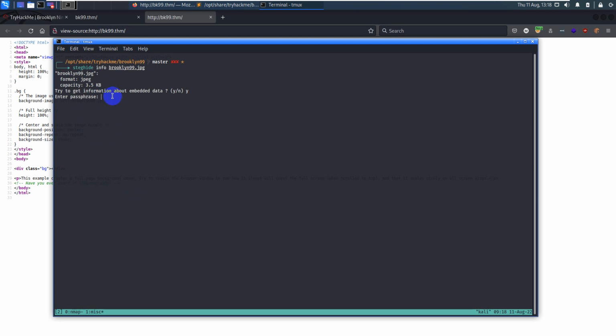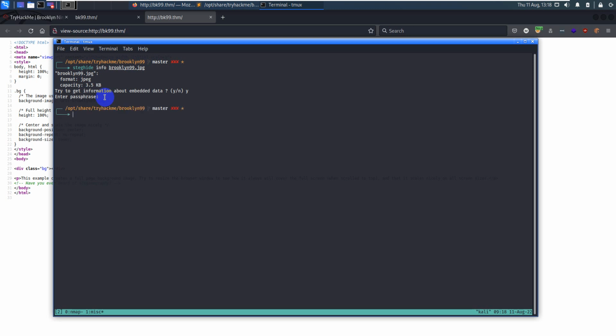Okay, so we cannot actually confirm whether we have information or not, because we have to go past this password. We have to input a password before it can show us whether we have information embedded or not. But in this case, we don't have any password, or we don't know what password it is now. Okay, so I'll just break out from here.